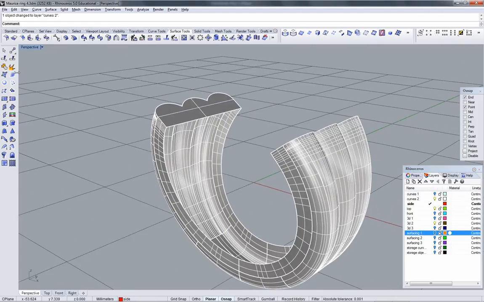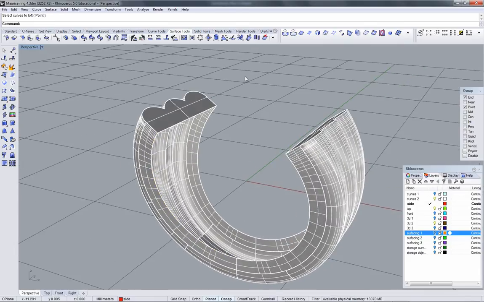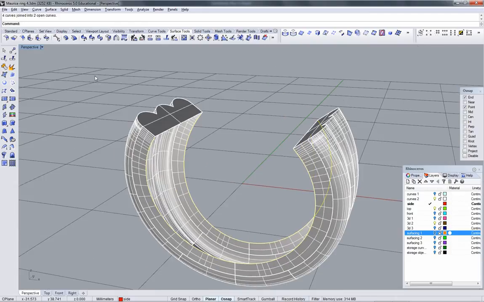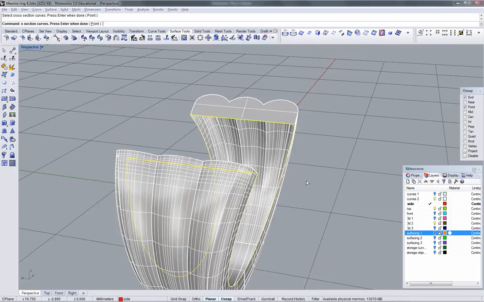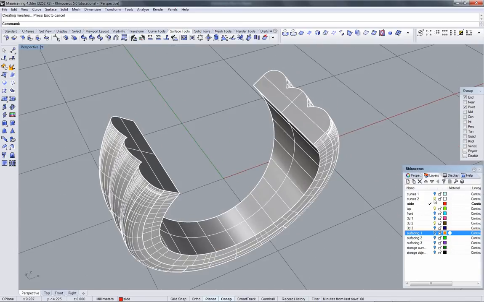Just going to do a loft. Oh, I can't just do a loft. Won't let me. Okay, so I'm going to extract a border, an edge. Extract these four. Enter when done. While they're still selected, I'm just going to join them together. And I'm going to do a birail sweep. Cross section will be the edge of that surface and the edge of that surface. Here we go. While all those curves are still selected, I'll delete them. Happy flash, that is a solid.